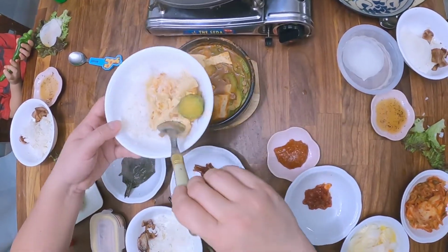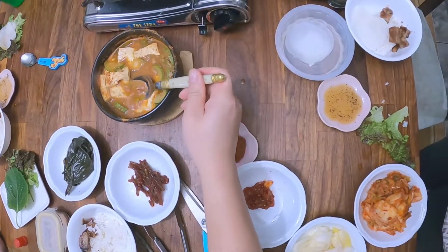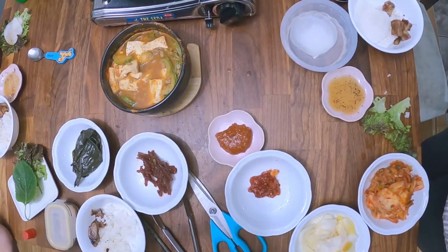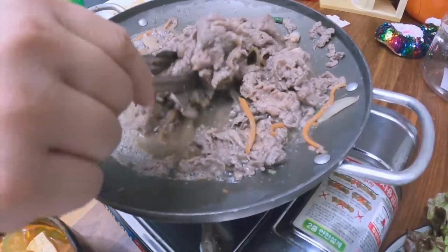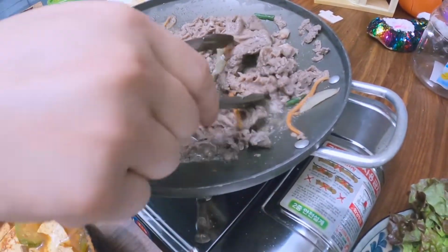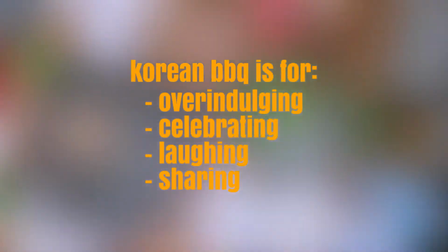This is a family setting, so we're all sharing, but you would usually get the pot of soup and a ladle and some empty bowls so everyone can have their own. You can dunk your rice in or mix it up or just have the soup on its own. To each their own, and you'll find even within families, everyone has their preferences. Korean food is really adaptable to lots of ingredients, so use whatever is available to you.